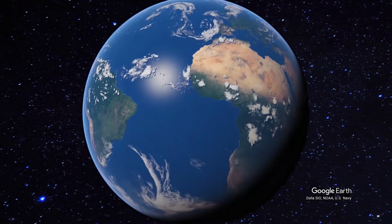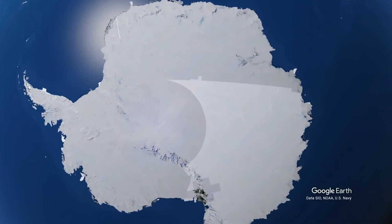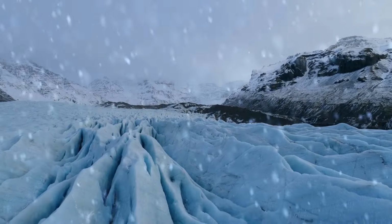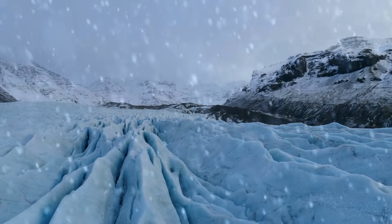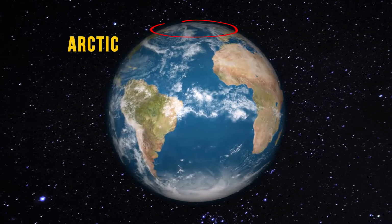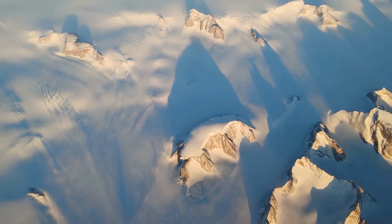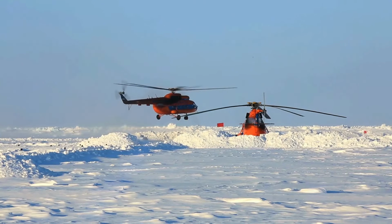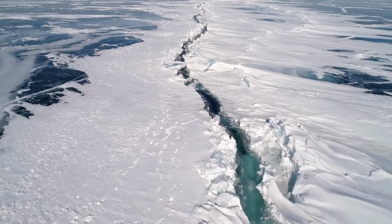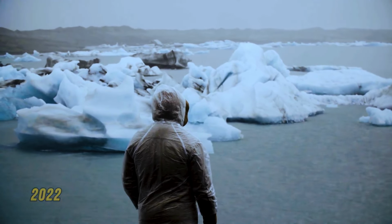The Antarctic is the region in the southernmost part of Earth that houses the continent of Antarctica, and the Arctic is another land altogether. They have the same natural conditions, frost, ice, and snow, but they're located in different parts of the planet. The Arctic is at the North Pole, Antarctica is at the South Pole. Now, back to the discovery. Scientists put forward theories that the ice of the Antarctic hides a vast network of freshwater rivers and lakes. And in 2022, they found a new ecosystem.